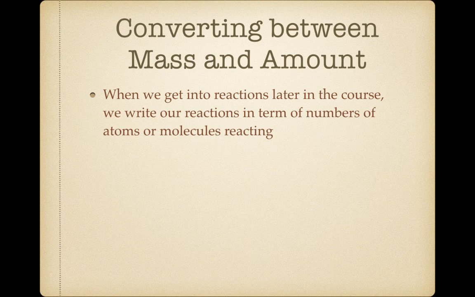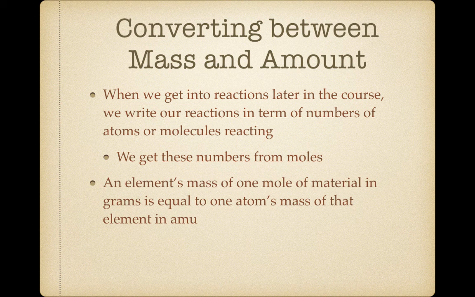and amount. Now as we start to get into reactions later in the course, we write our reactions, and when we're writing them, they actually can be expressed in terms of either atoms or molecules reacting, or we can think of these in terms of moles reacting. And so we can get these numbers from the number of moles that we have in our reaction.